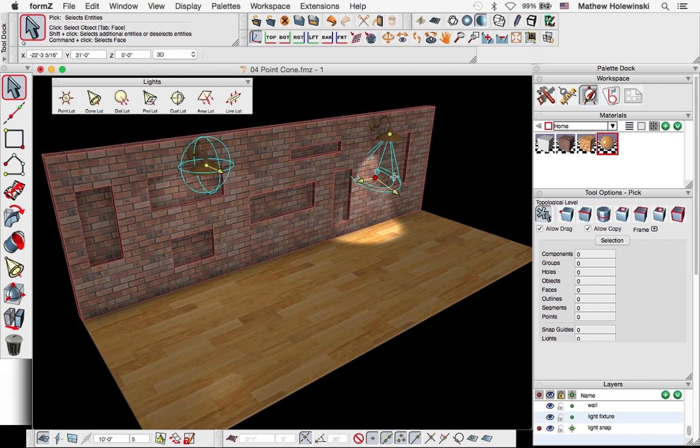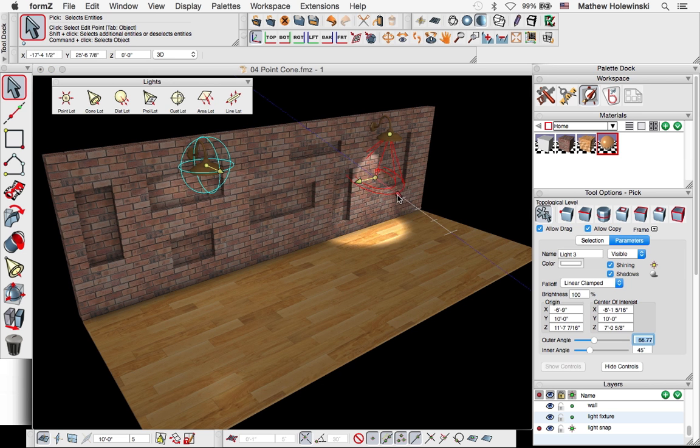Okay. Now, another thing about the fall off would be this inner and outer angle. So you can see this is the outer angle, and this arrow will determine the inner angle. And you see, this is the hotspot area of that light. And if you get a greater distance between the inner and outer angle, you have a greater area for that light to fall off. And you can see that the inner and outer angles are set right here also, so you can actually go in and type in numbers or drag these sliders back and forth. And the more difference you have, the greater the gap between those two, the softer that light will be, because there's more area for that light to fall off.